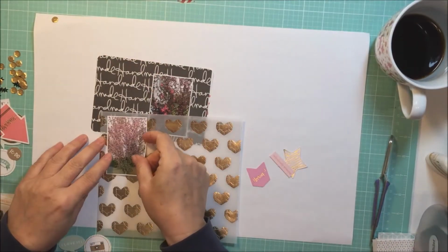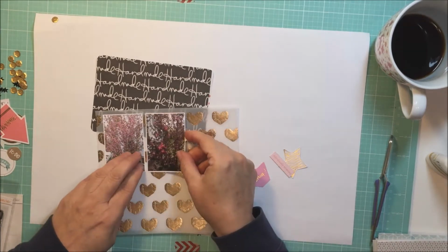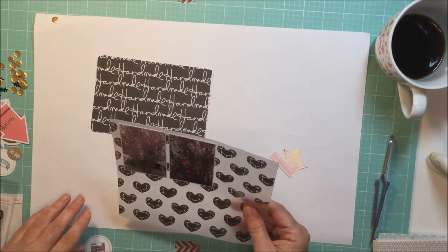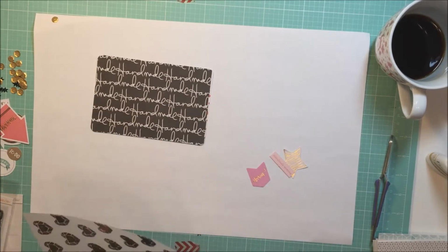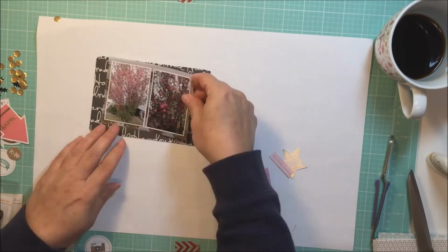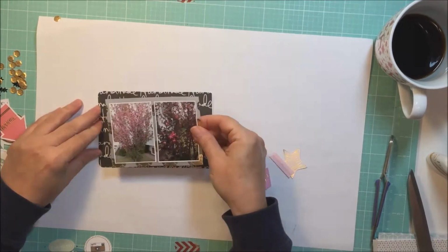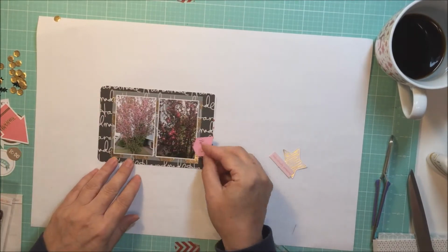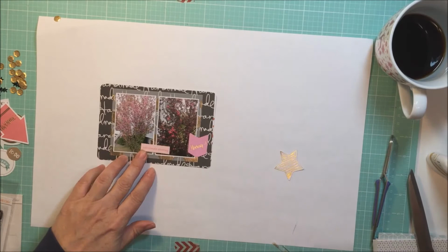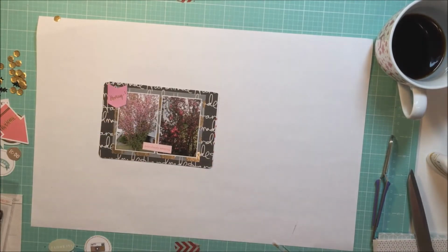So this is just some more pictures of that tree, and that vellum did not come from the kit. That's from the Kiss Kiss line from Crate Paper from way back in Valentine's Day. And I had that scrap in my scrap drawer. So I love that paper, and I thought it would look really nice on this layout. Now I think that 6x4 card was in the kit too, but I'm just going to use some of these pieces that I found in my stash. I think they're from a Hip Kit that I hadn't used up.